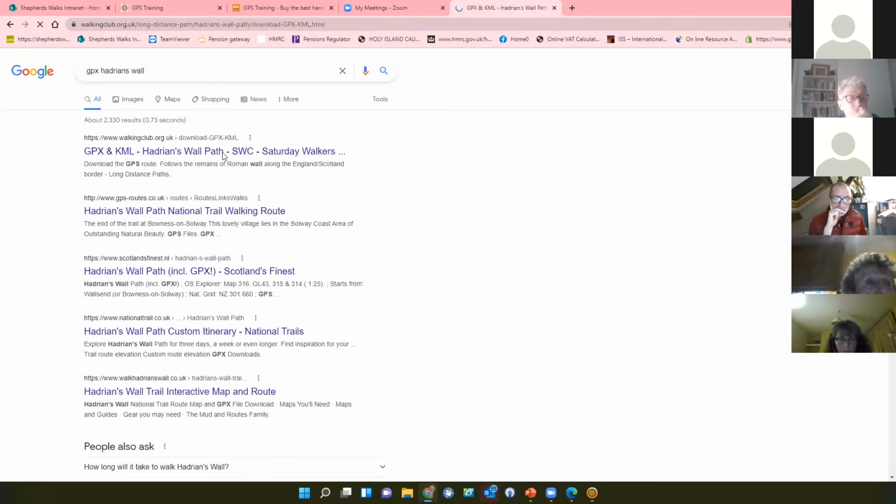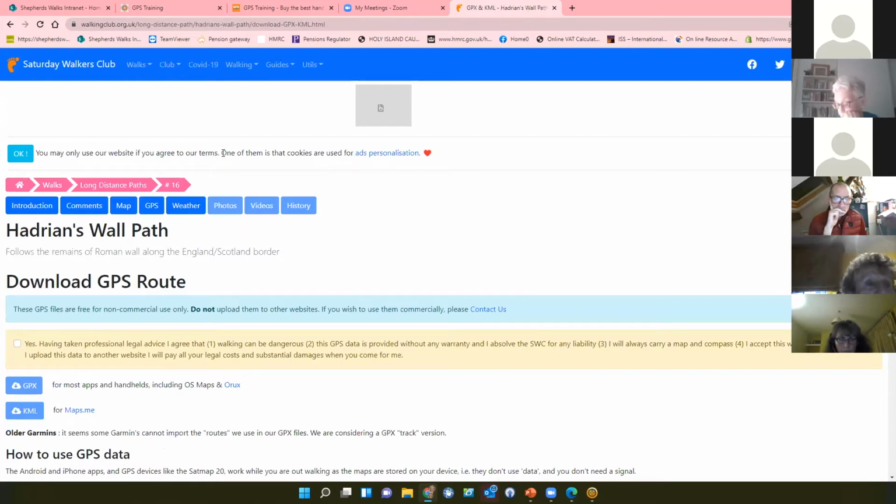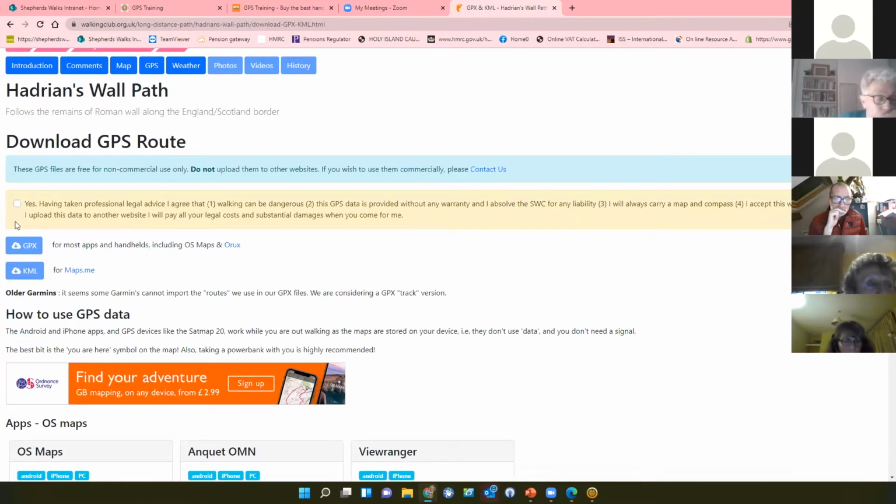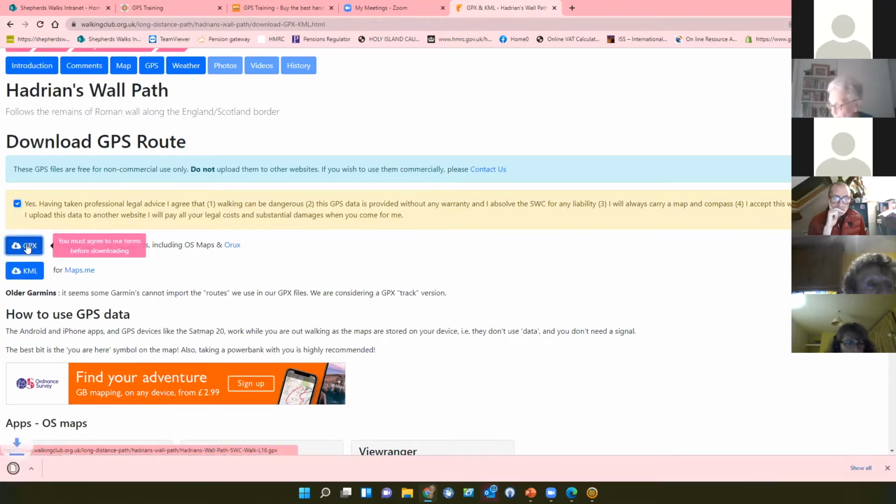Every website is going to be slightly different, but what we're looking for on every website is .gpx, aren't we? We're looking for the GPX file. So as soon as we go into this one, fairly simple, okay? So here's the GPX. I must agree to the terms on this website before downloading it, and I'm going to download a GPX file to this computer. And you can see I'm in Google Chrome, and it's just downloaded it to my download section. You see the bottom left-hand corner, I'm there with my mouse. I'll quickly show you where it is.